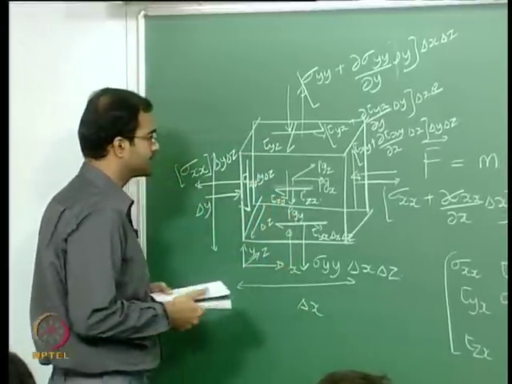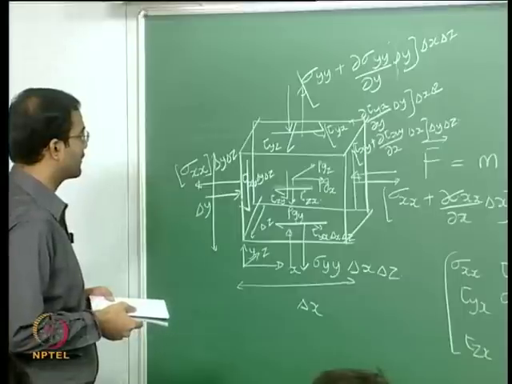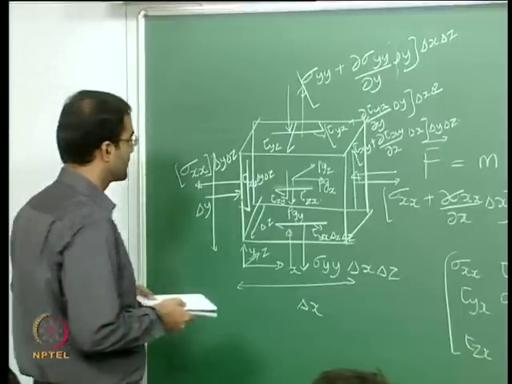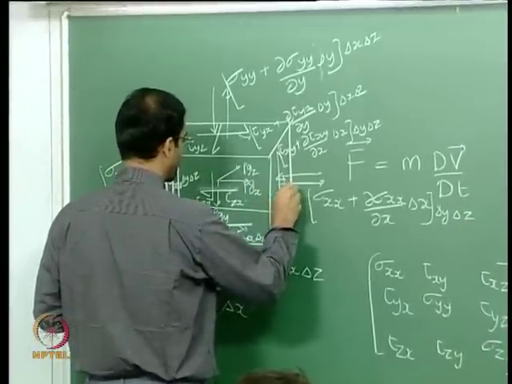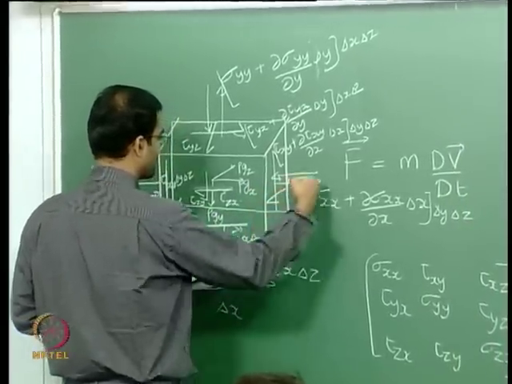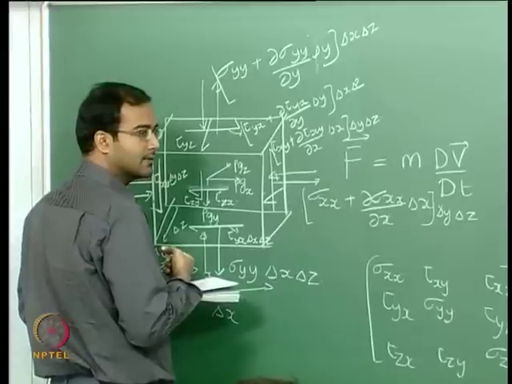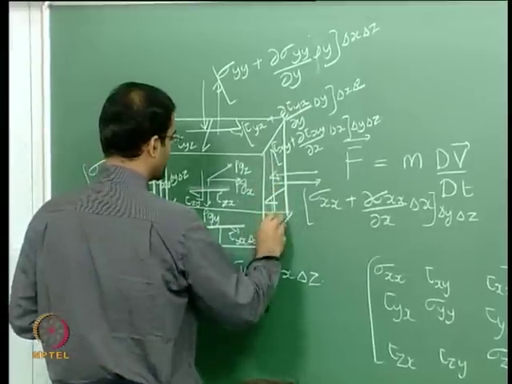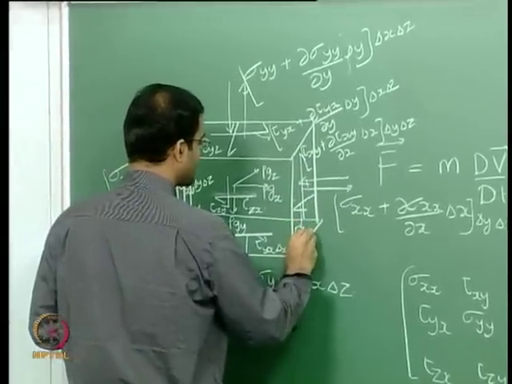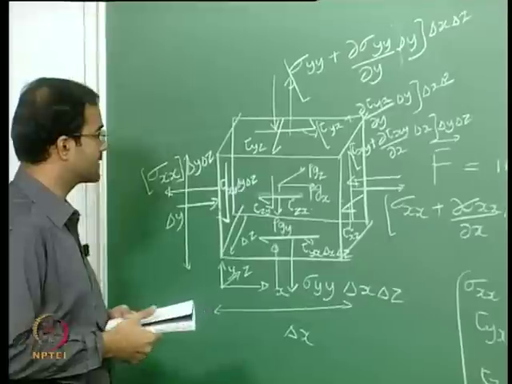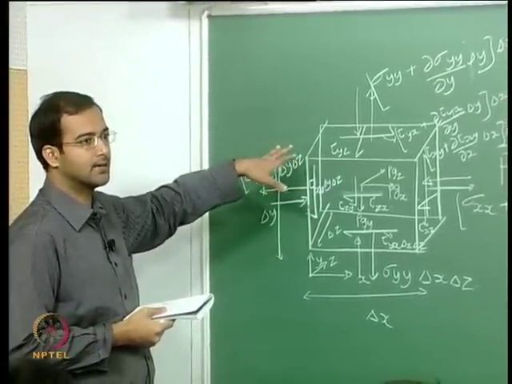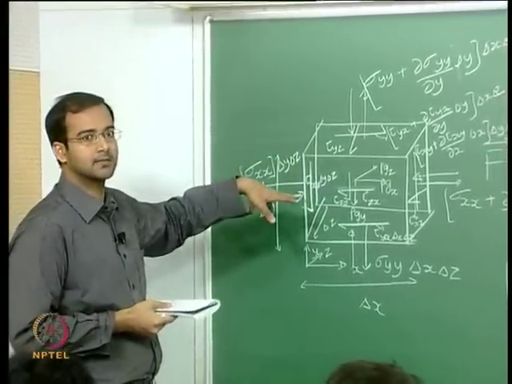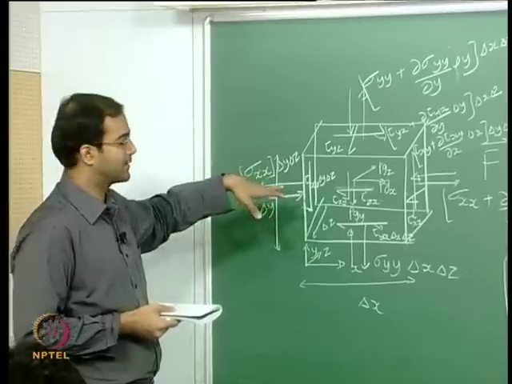And what else? So you have 1 2 3 4 5, so one more. So you can look at this left and right plane, so you can have again a stress which is acting in the z direction, right, on an x plane, so this will be tau xz. Okay, so this completes all the 6 viscous stresses acting tangential and the 3 remaining normal stresses which are acting normal to the surface areas.